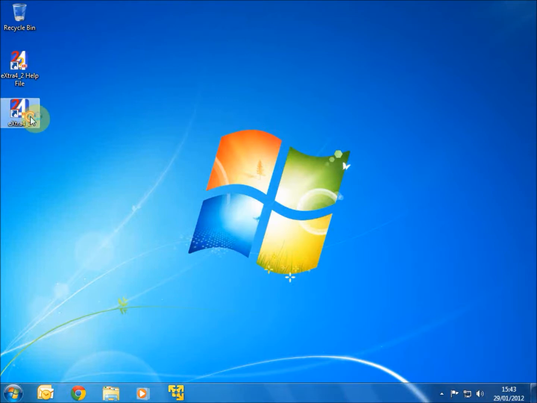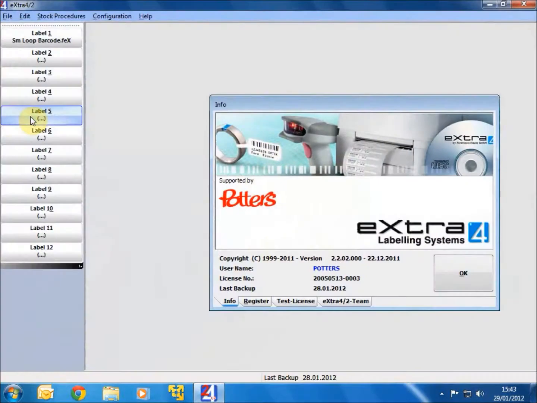So I'm just going to start the software now, and today what we're going to show you is how to create an item into this completely blank database that I have, and how that can save the details for a label as we would in normal Extra4 without the Advanced Item Management plugin. Then I'm going to show you the additional fields which AIM gives you, and some of the functionality that comes along with that.